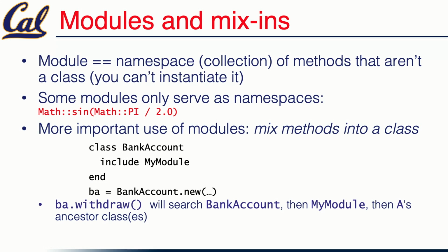So for example, now when I call a method on an instance of that class, if that method exists because it was defined as part of the class, then it will get called. But if it doesn't exist in the class, any modules that were included in the class are searched next. So that's why this is a way to essentially add new behaviors to a class, but without expanding the footprint of what the class does. And I'll show you some examples in just a moment here.